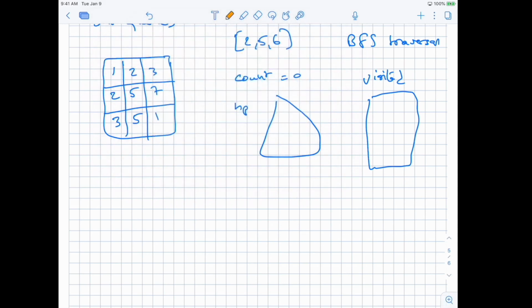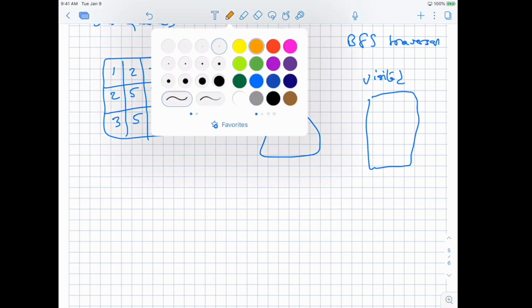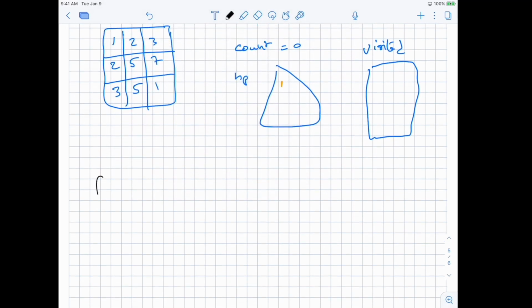So let's just put that here, and let's start. So the first thing we do is we go here, 1. So we need to add that first to our heap. So we need to add the first value, 1. Okay, but we want to check the condition. So what we want to do is something like, we want to traverse the queries, of course sorted queries. And of course, we want to start our heap with the first value. So that would be grid at position 0, 0. So we'll start with 1.